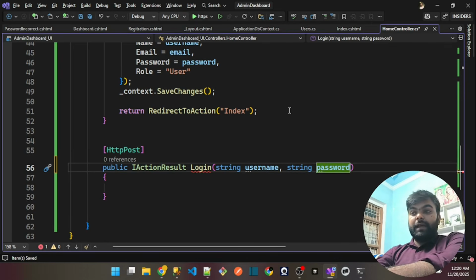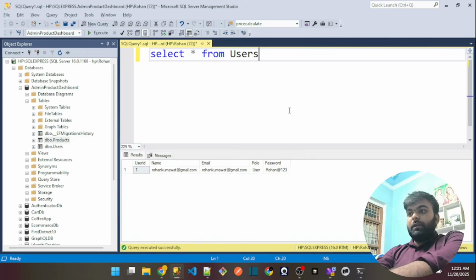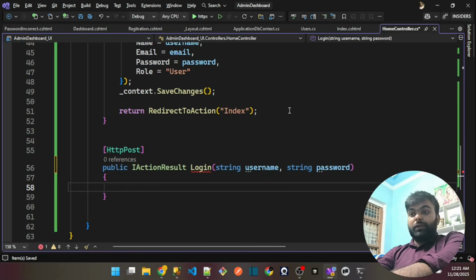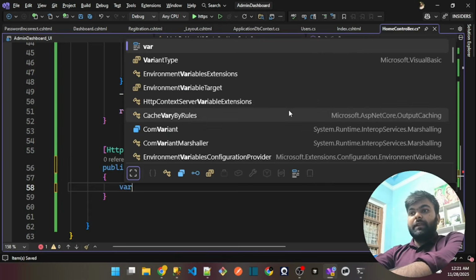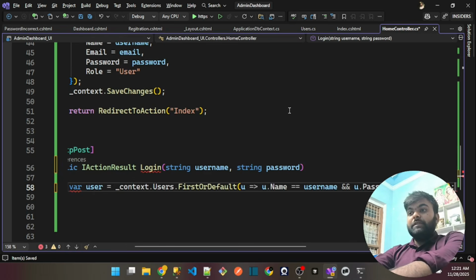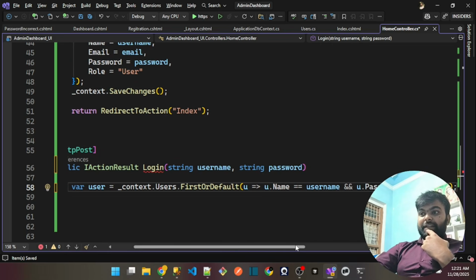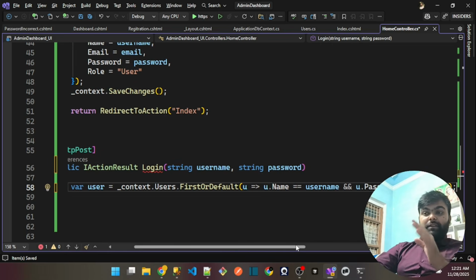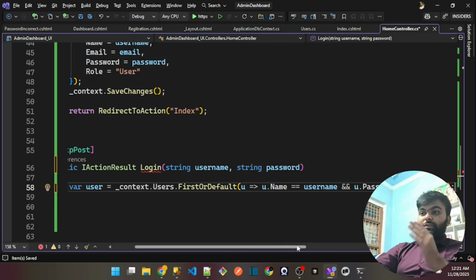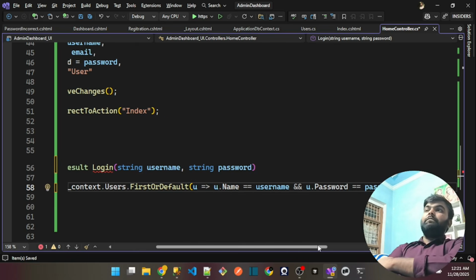Without the password I am not able to access the login page. And I will get the data. First I will check whether the user exists or not, using context.Users.FirstOrDefault. This FirstOrDefault method finds the row, to see whether the user is found or not.